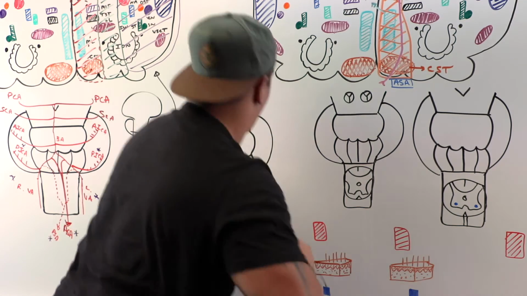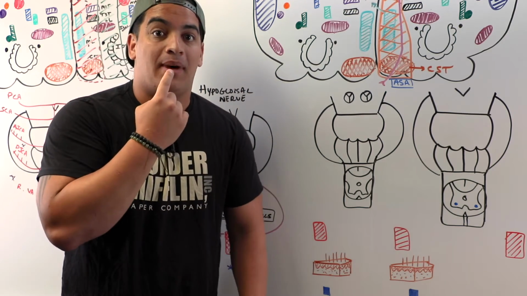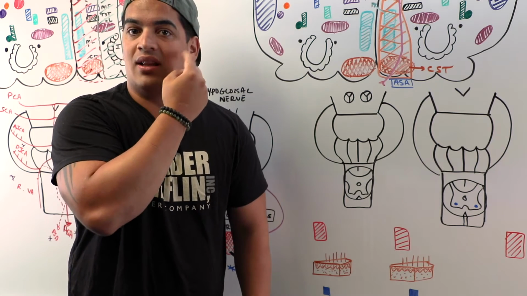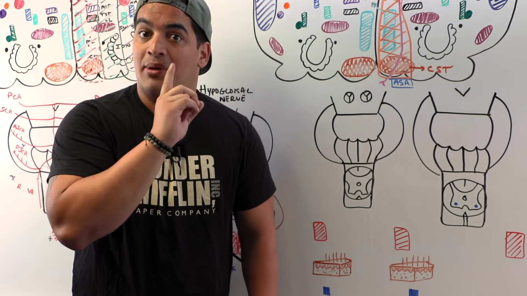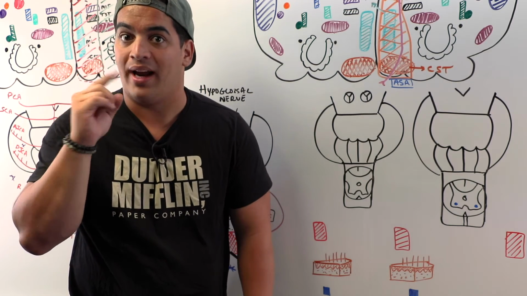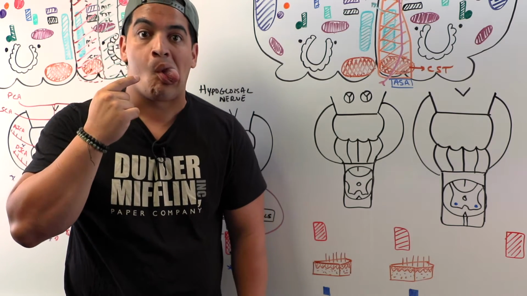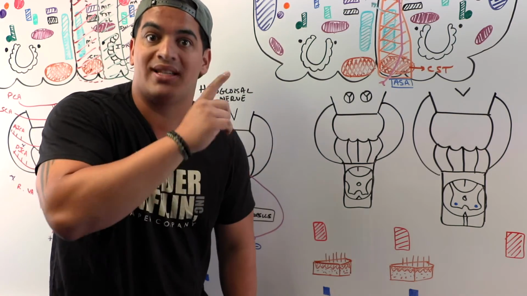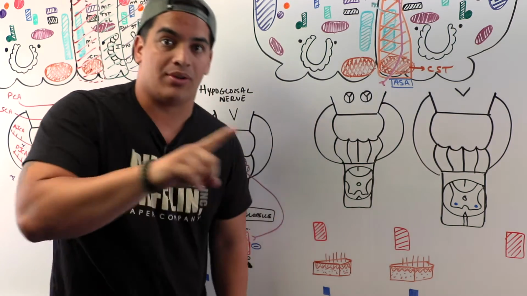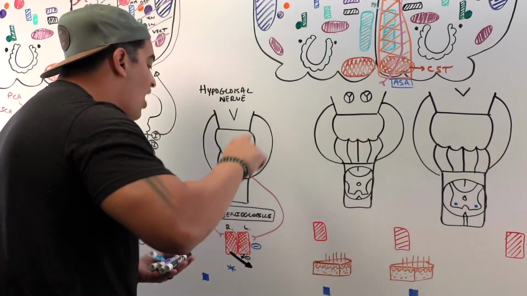So for example, if I were to show you, I'm going to have my tongue, right? If I had a lesion involving the left hypoglossal nerve, when I try to protrude my tongue, that left side is going to be weak, right? It's not going to be able to protrude it to the right. Which way is the tongue going to go? It's going to deviate to the side of the lesion. What's that side? The ipsilateral side. So it's ipsilateral tongue deviation.